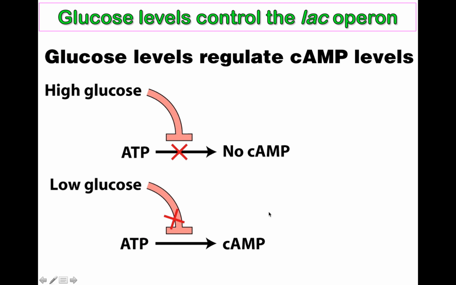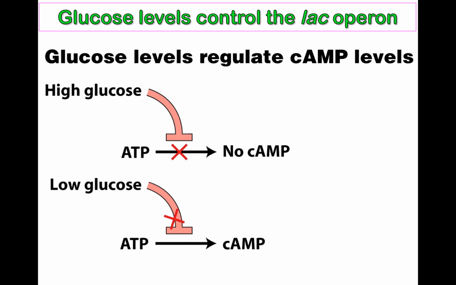If you think about it, this is a very good way for the Lac operon to be regulated by catabolite activator protein. If the cell encounters high levels of glucose in its environment, it would prefer to use glucose as a source of energy over lactose because it is an easier, simpler source for the cell to metabolize.